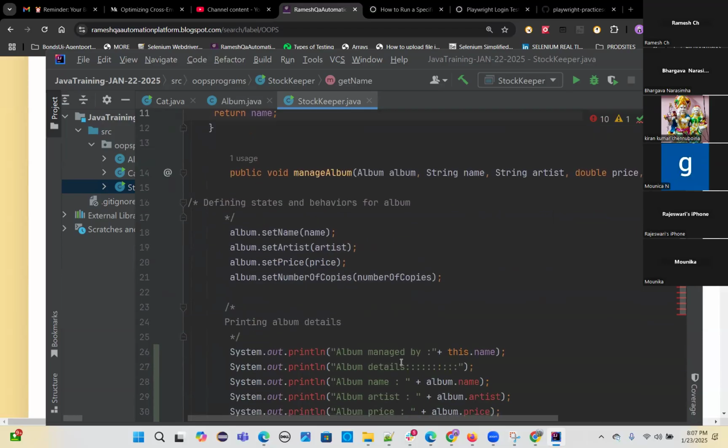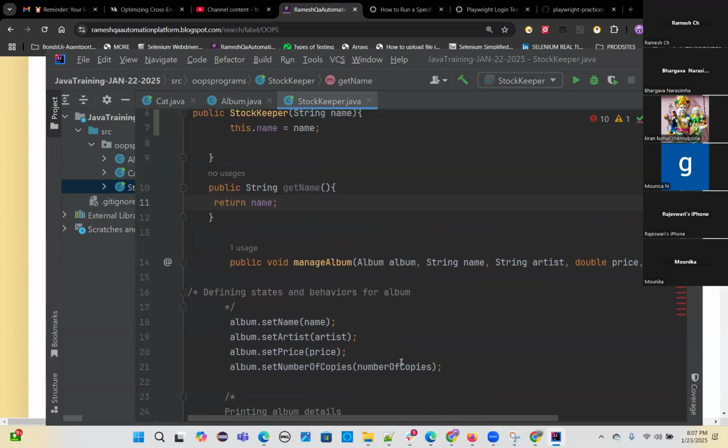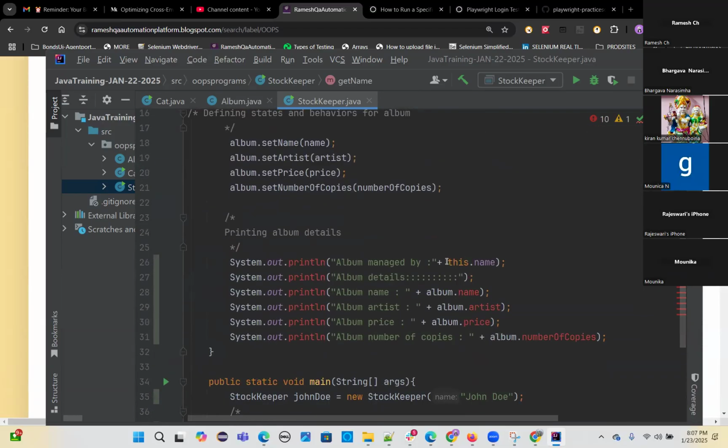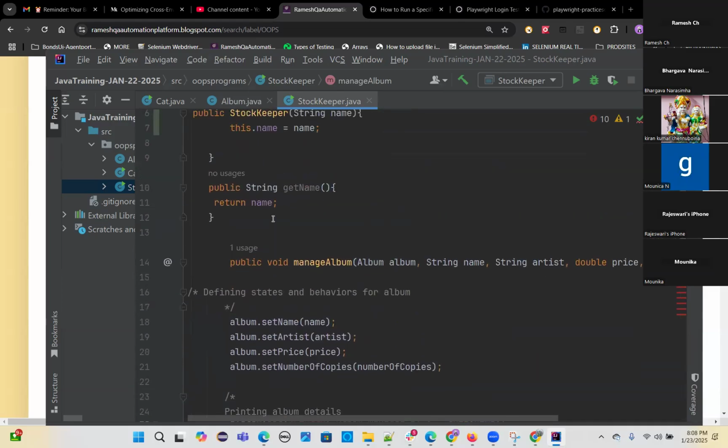Now you can see here, you have a name in the album class, and you have a name here. Then what is meant by this.name? It's the current class instance variable. What is the current class instance variable?